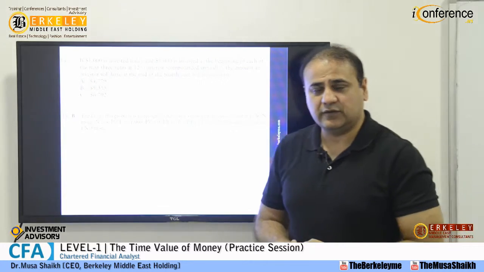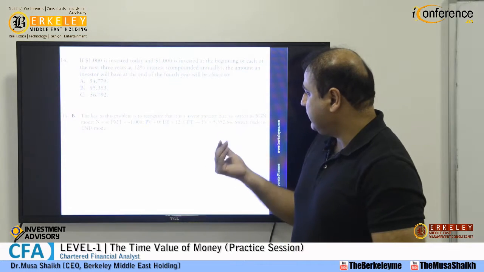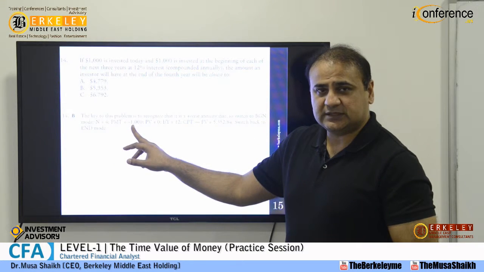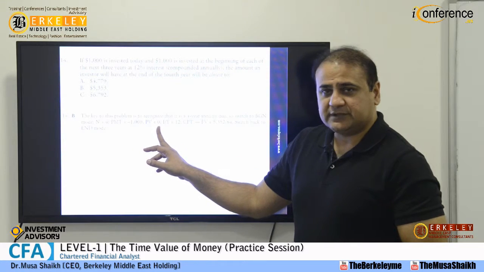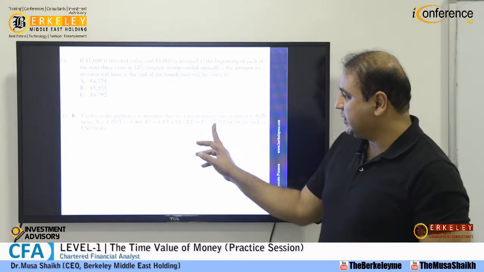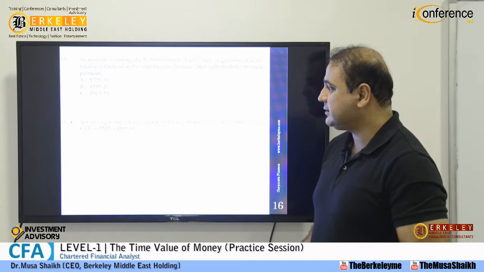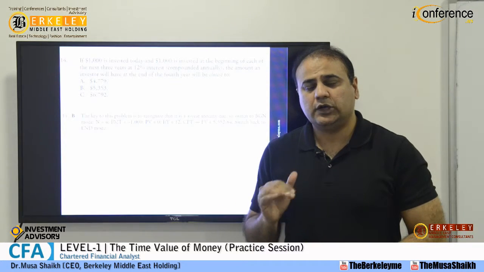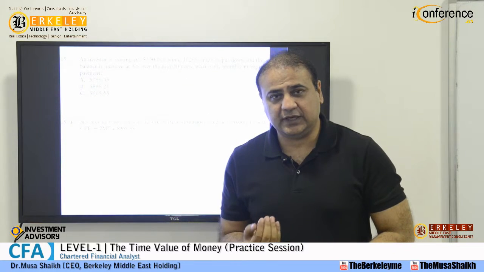So first of all, we will change our calculator to the beginning mode as I explained in the previous question. Once we are in beginning mode, I'll put N as 4 because this is the 4th year. Today we are going to invest 1000, so this will be your PMT, and PV, present value, will be 0, and IY is 12, and then you will compute the future value. It will give you an answer, 5353. That is the right answer. And as a precaution, whenever you put your calculator in beginning mode, don't forget to make it back to ending mode.